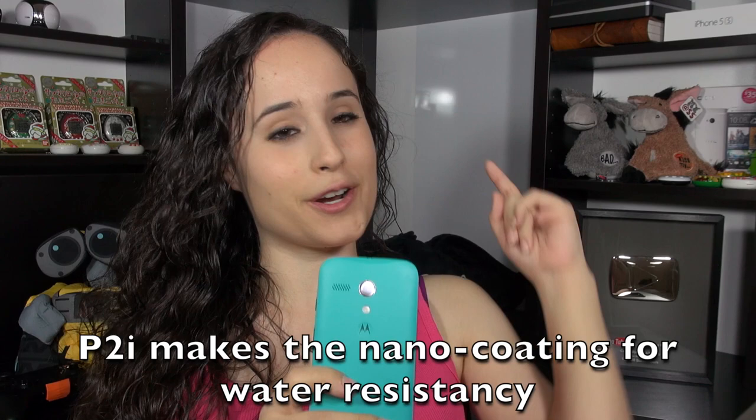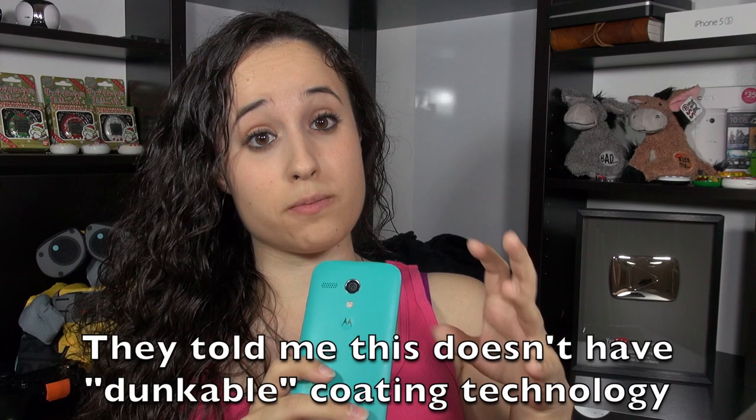Now for tap water, this worked just fine, but I did learn my lesson. I decided to get a little bit ballsy and put it inside of a bowl of soup. And I got in contact with the company P2I after my phone was damaged because this does not have the dunkable technology, basically the nano coating that is non-conductive, that keeps any type of impurity like salt water away from the internal components to where they cannot short circuit. But what's on here is just a splash resistant nano coating.